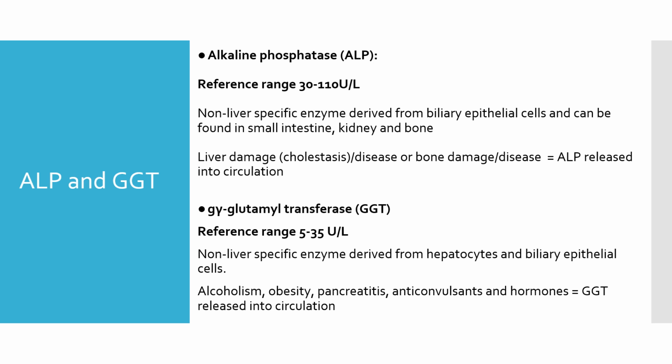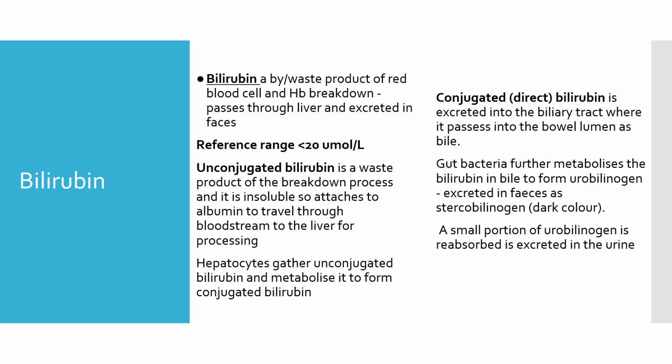It's more that we take it in conjunction when we review it with the ALP. So as we said, if the ALP is high and the GGT is high, we think it's a liver issue. If the ALP is high and the GGT is normal, it would be bone. But if the ALP is normal and the GGT is high, then we might need to look at some drugs to see what's going on. Or again, is the patient a little bit overweight?